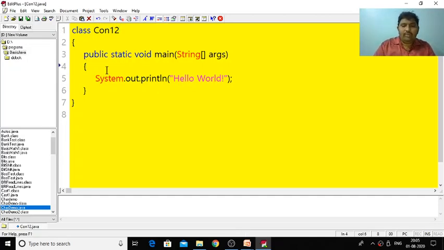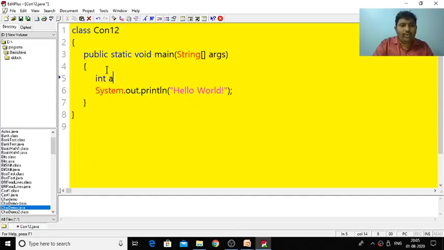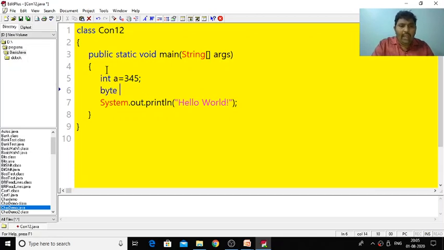For example, here I have two variables: int a is equal to 355, and I have a variable byte b.